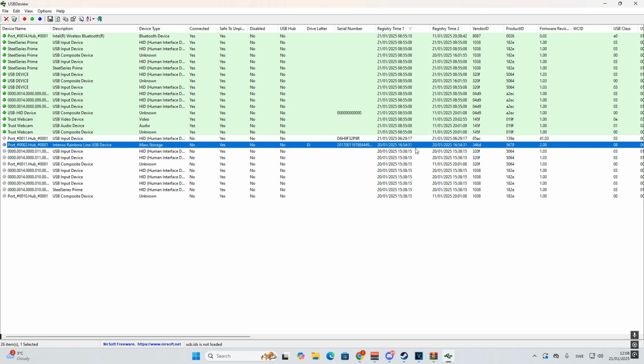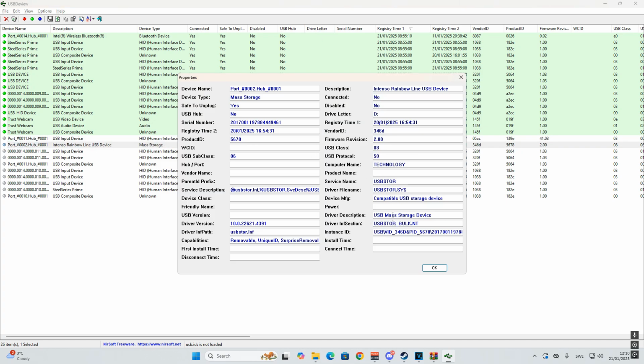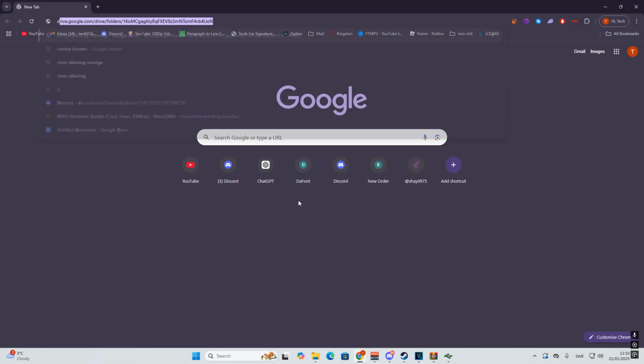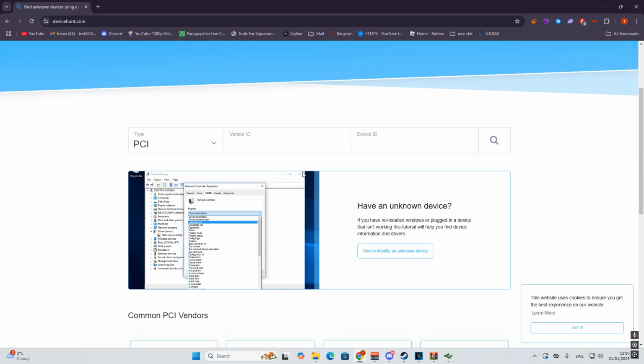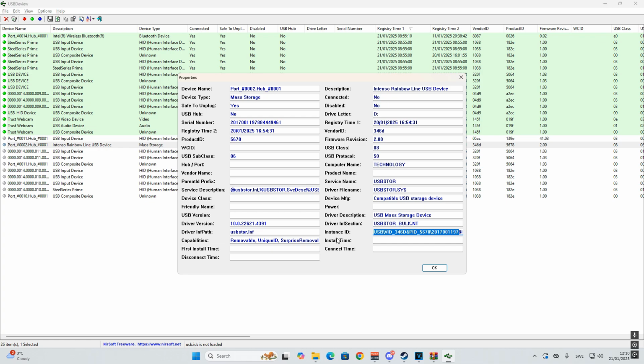So this just proved that what they said previously, about I don't know what you're talking about, is basically false. To investigate this further, if this didn't have the name USB device or a drive letter, we could click in here and get the vendor ID and the PID of this, and verify it in Device Hunter. Just open up your browser, search up Device Hunter, click on the first link, and we can detect this through here and see exactly what USB device it is. We can also see a lot of other information in here. But other than that, it's literally just use your eyes and brain.